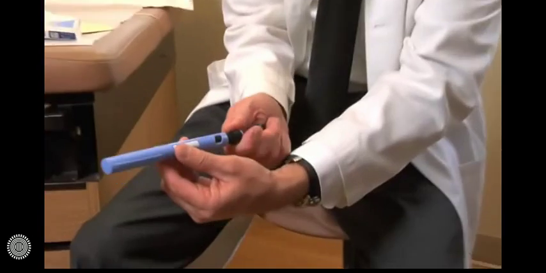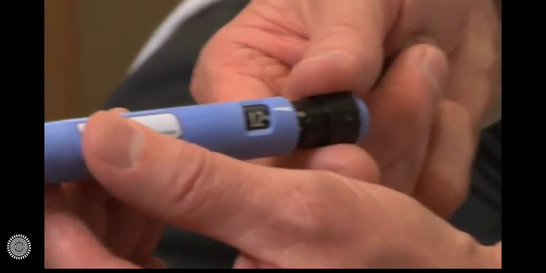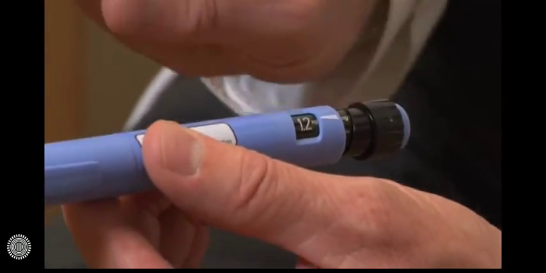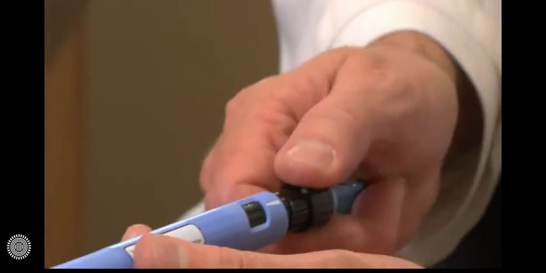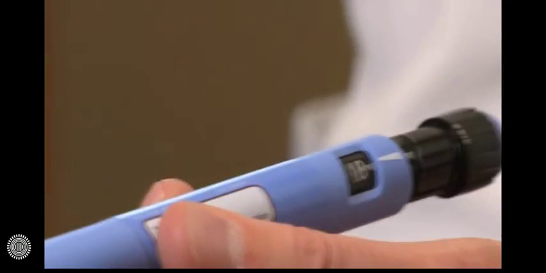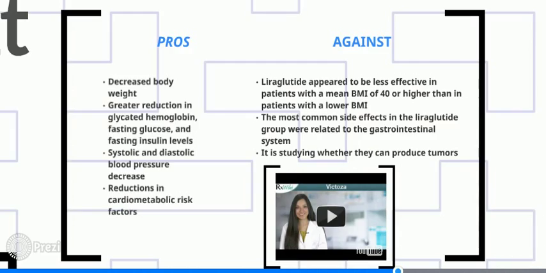If you've got a surgical scar, stay at least an inch away from that scar. You can use the upper outer parts of your thighs here. And remember the dose that you're starting on is small, 0.6. And as you get on, after a week, if you have no side effects, we're going to go up to 1.2. And then, if at the end of that you're still a little bit high, we'll go up to 1.8.